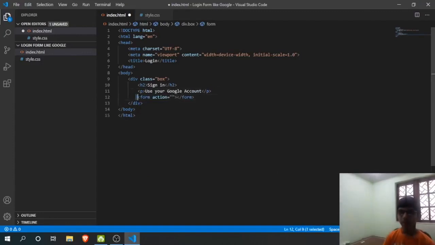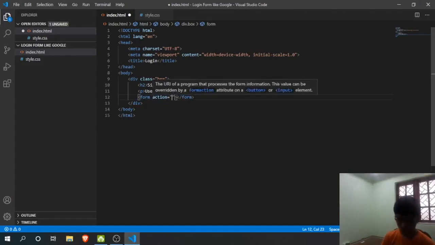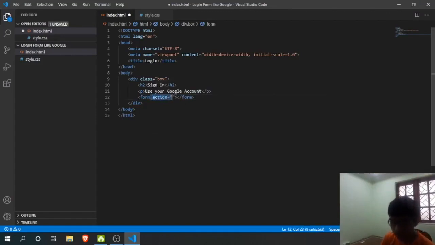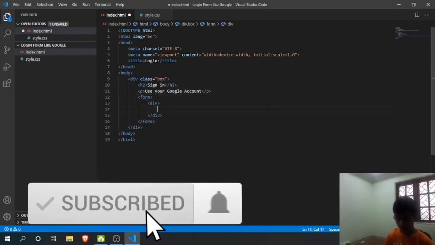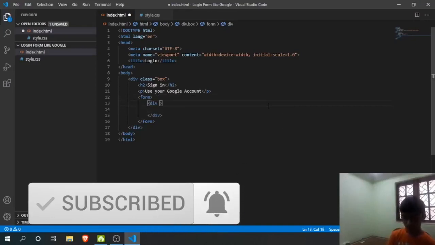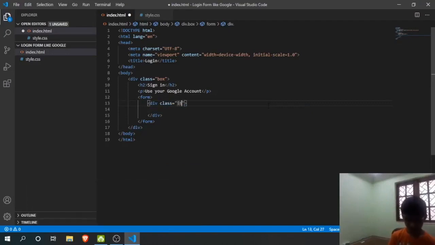Next, we will create a form tag. Now the action will be nothing, so we will delete this attribute. Type here nothing and press enter. Next, create another div and name it as class input box.